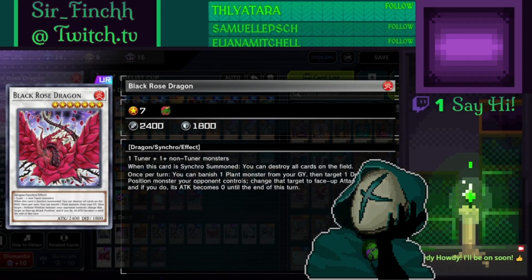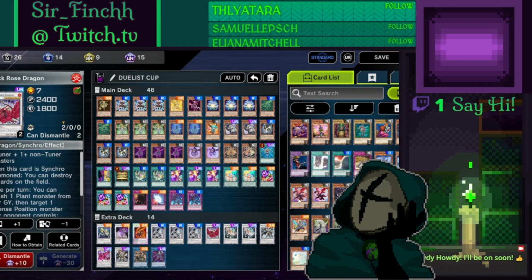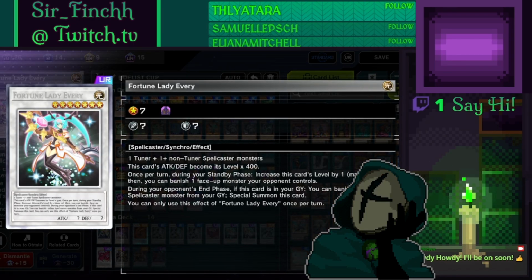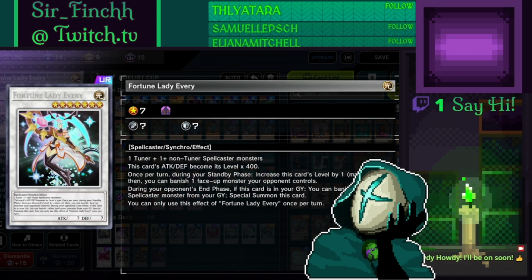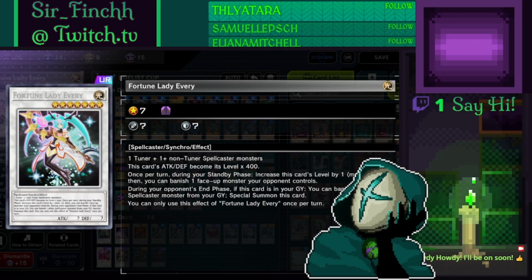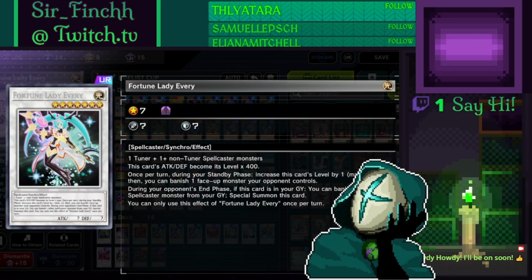It just swoosh. Destroy all the cards in the field. Fantastic. Next up, our ace in the hole, Fortune Lady Every. This is specifically 1 tuner plus 1 non-tuner spellcaster monsters. So you have to have a spellcaster in here. It's attack defense times 400.